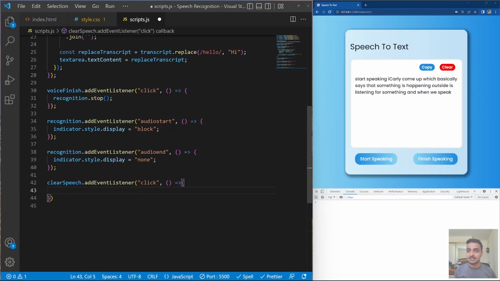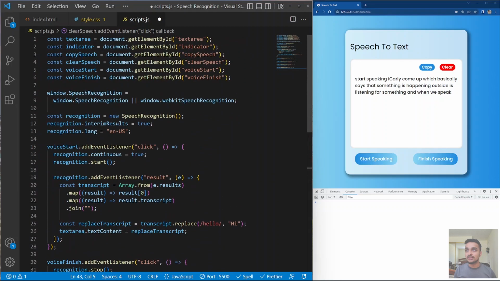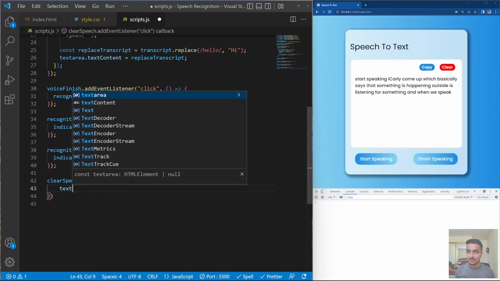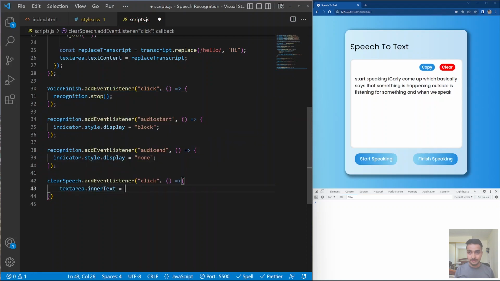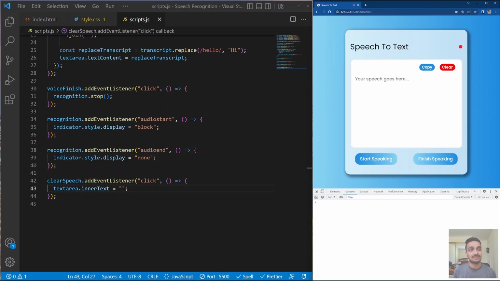And in here, what we want is to get our text area dot innerText equals to an empty string. So when we say something here, and I'm just going to finish speaking and hit the clear button, and it just clears everything from our speech text area.